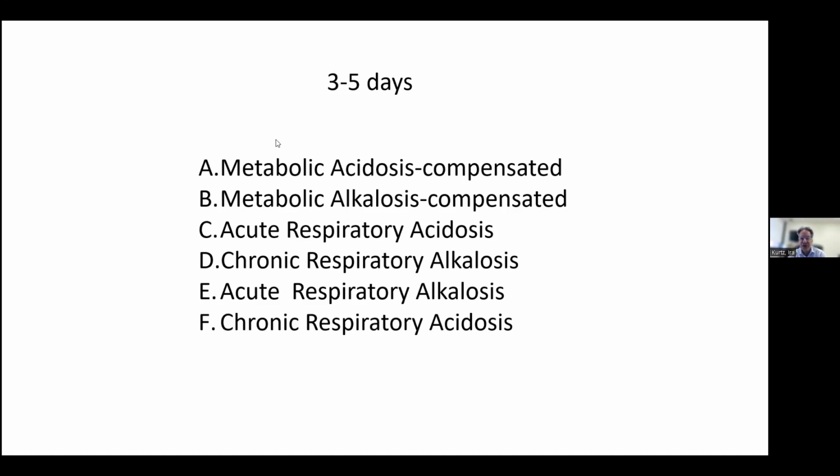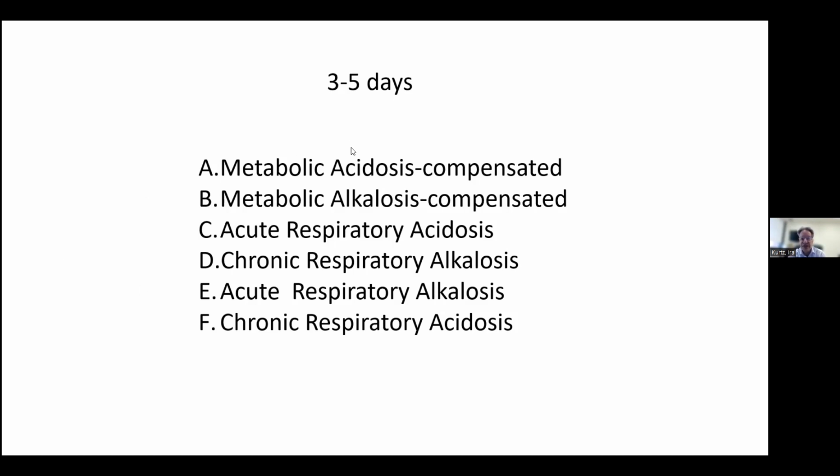Okay, which acid-base disorder takes 3 to 5 days till a steady state is achieved? Okay, this is what you see in chronic respiratory alkalosis. So if someone just was hyperventilating and you're following the bicarbonates over time, it's going to take 3 to 5 days for that bicarbonate to stop falling and reach its expected level of half of whatever the PCO2 fell.